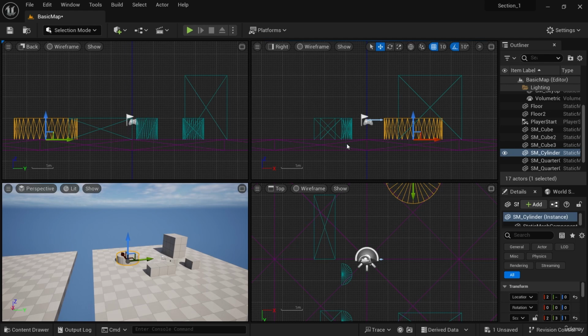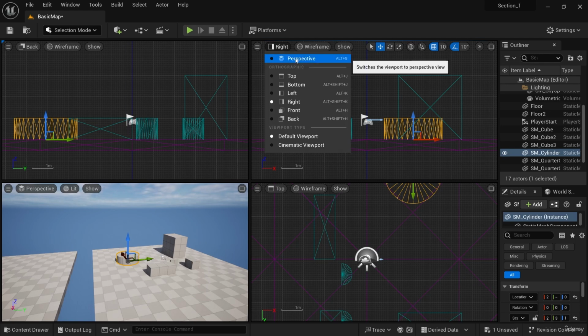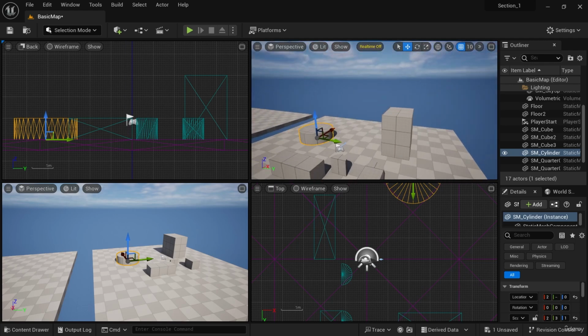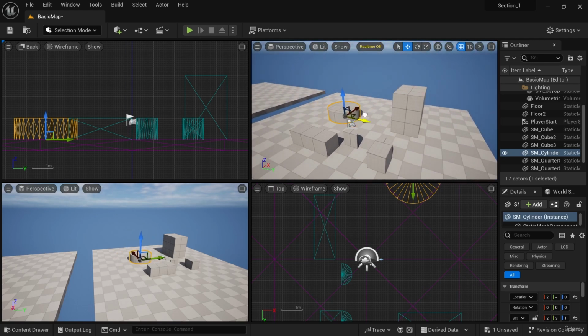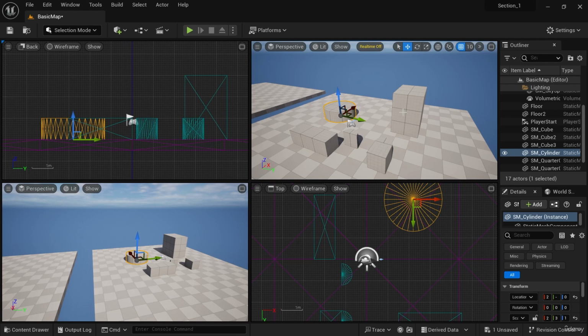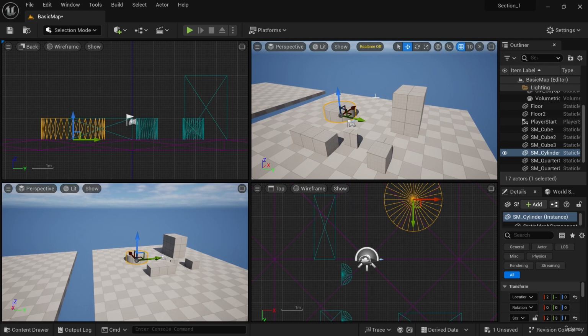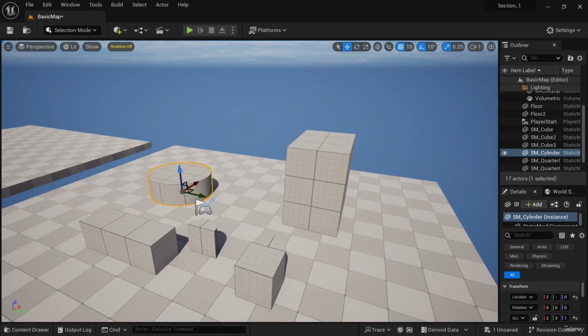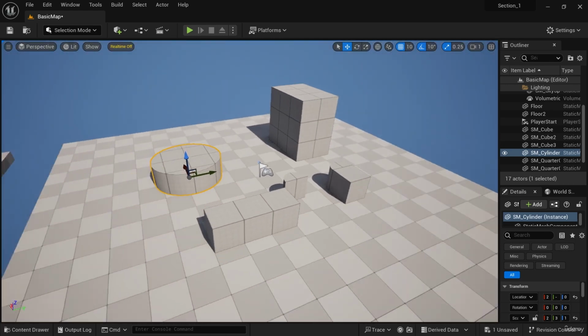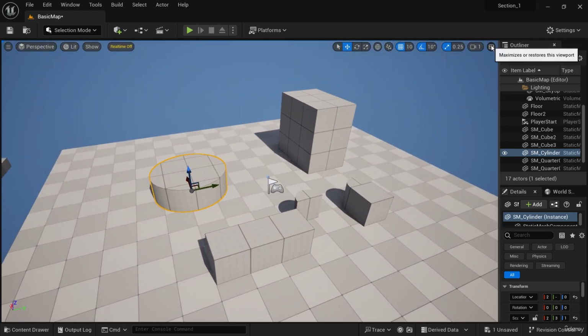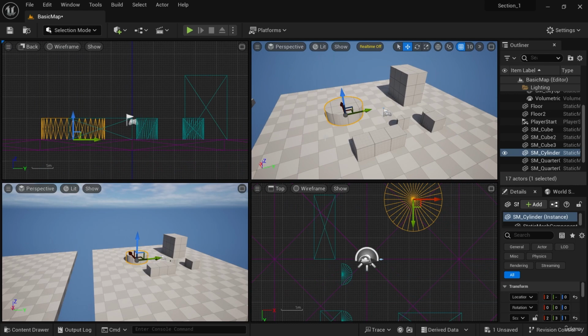Now, you do have control in each of these little mini windows to change the perspective. If I change the perspective in the top right to perspective, now I have another perspective window. And I can full screen this particular window if I want to with that same icon, maximize or restore. Now, be careful, it's that bottom left window that we had open originally. It's okay if you maximize this one and then you forget and now you're just working in this one. Just remember that if you split the window again, you're in that top right window and not the bottom left that you were in before.